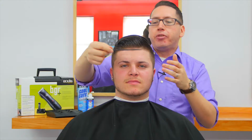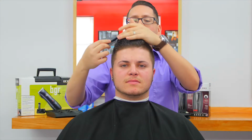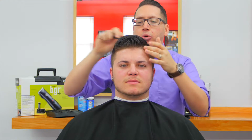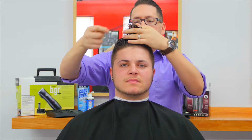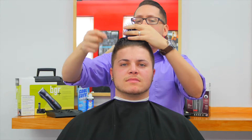Since we know that for this hairstyle, we're going to be flipping it up and over at the end, you want to be careful on how you over-direct your hair. You don't want to bring it too forward and then cut the length this way. You want to bring it at least at a 90 degree angle, if not further back, depending on how high you want your pompadour effect to be.